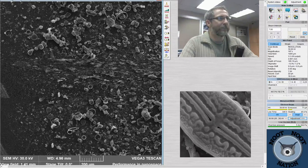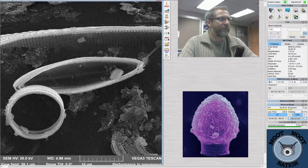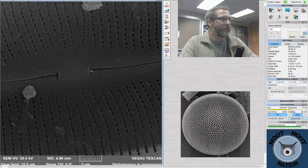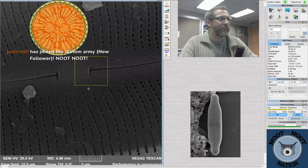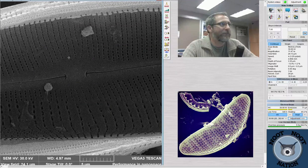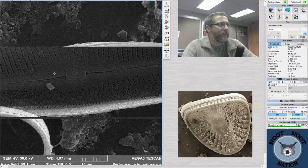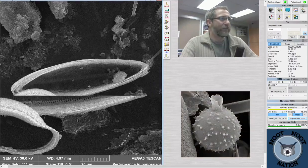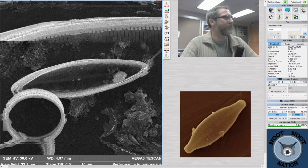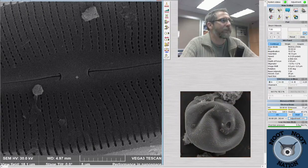This is something unusual right there, so I'll zoom in and look at it, and then we'll move over to the next slide. Oh, that's interesting. It's got little anchor-shaped ends to the raphe. I don't know what genus this is, but I should be able to figure it out, given a little bit of time, because those striae are pretty interesting little dashes, and then it has these anchor-shaped raphe ends. If it was asymmetric, I would go with something like Gomphonema or something, but that looks like it's actually twisted. So it's like a Scoliopleura or something like that. I don't remember the genus very well, but this is probably going to help us if we want to try to figure out what that is later on.